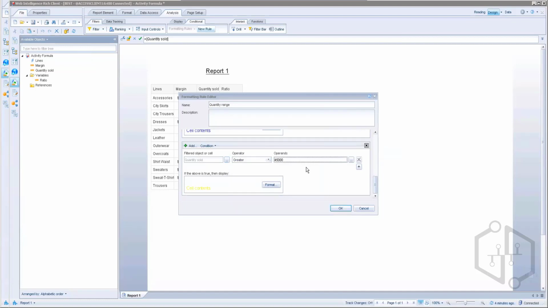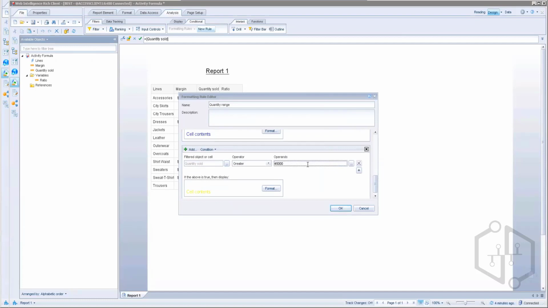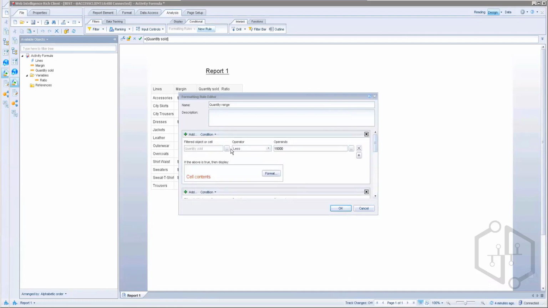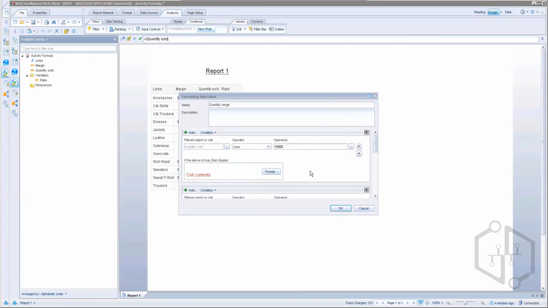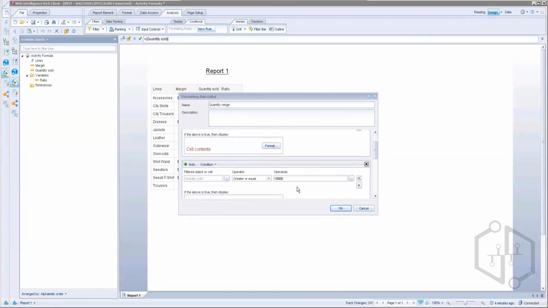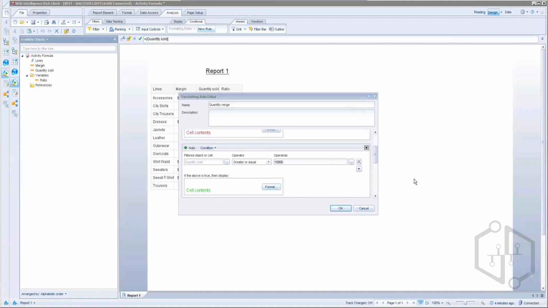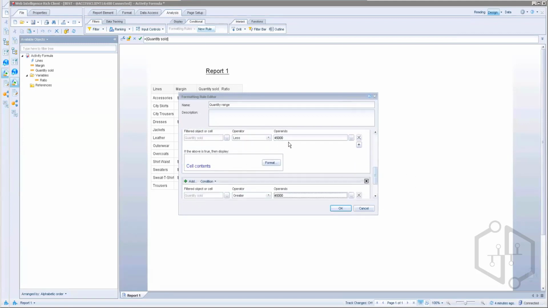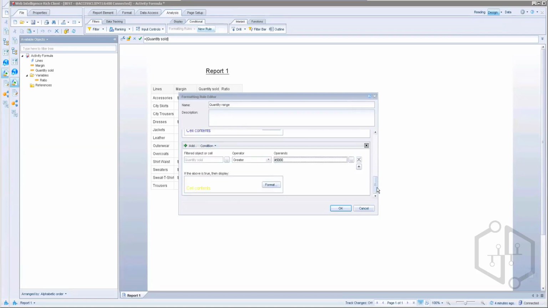So if you see here, automatically some color coding is coming. If it is less than 15,000 for this rule, the content will be displayed in red color. But if you want to change it, we can format and change. For greater than or equal to 15,000, by default it is showing green color. For less than 45,000, blue color. For greater than 45,000, yellow color.